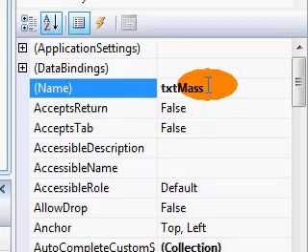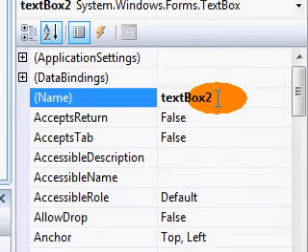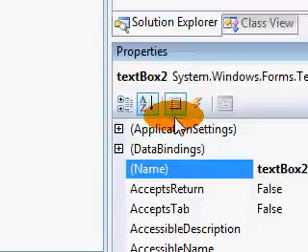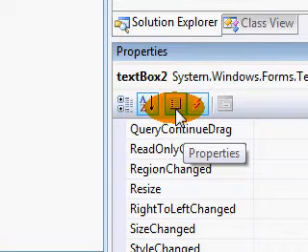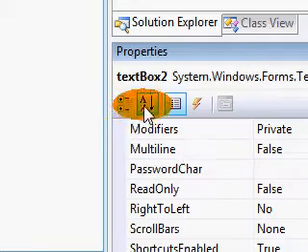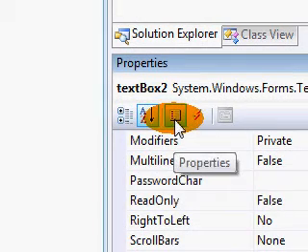will be the mass. And our second one, I clicked on the second text box, and I just wanted to point out here these are events. For the text box, you want to look at properties at this point. They should be in alphabetical order, and if they're not, A to Z will alphabetize it for you.